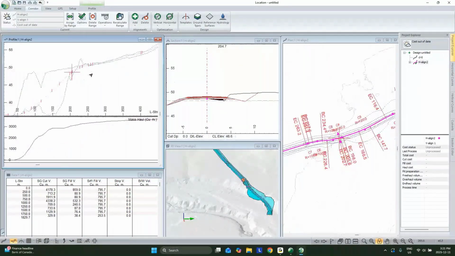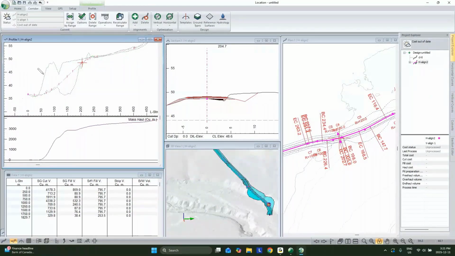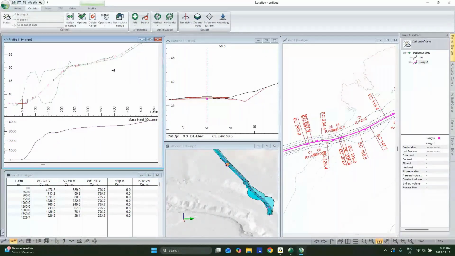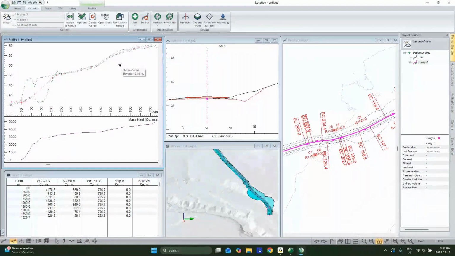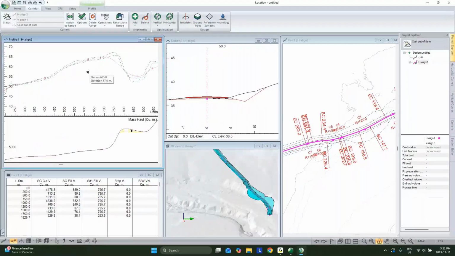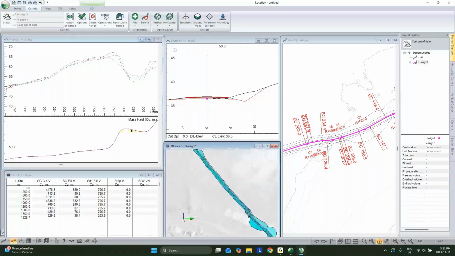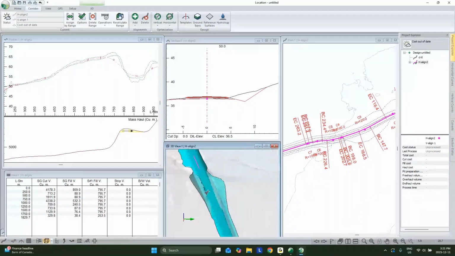Now our vertical is a little different. And for this one, we could go through and add in individual IPs and flesh this out manually. But I'm going to try and save myself a little bit of time and get a defendable solution where I'm going to use the vertical optimizer to fit some curves to this and figure out what the actual geometry is that we're dealing with in terms of those vertical curves. Now for this, the vertical optimizer, at its core, is looking to minimize earthworks.